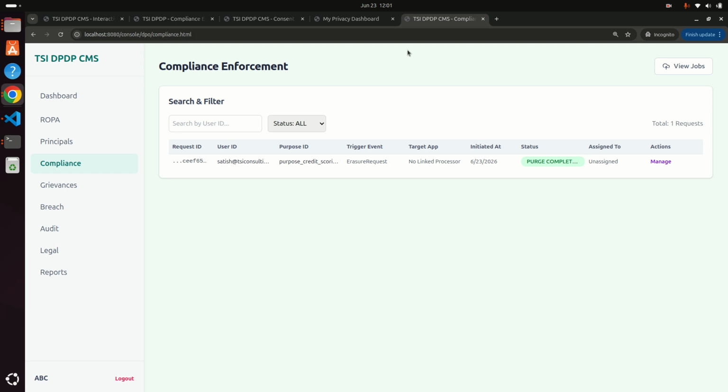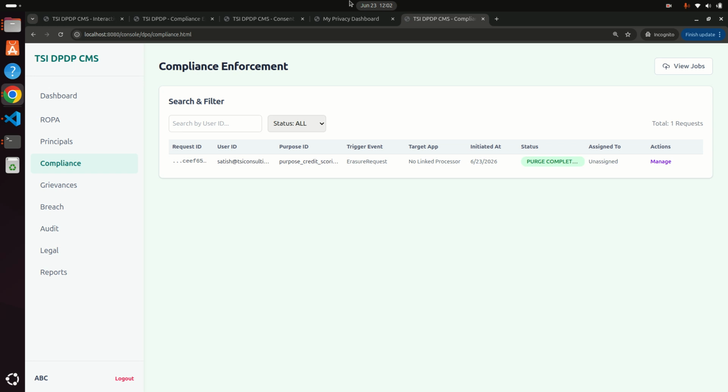But I will show you in a separate integration demo how a downstream application can consume all of these purge requests and act on them programmatically. That also I will show you in a subsequent video.